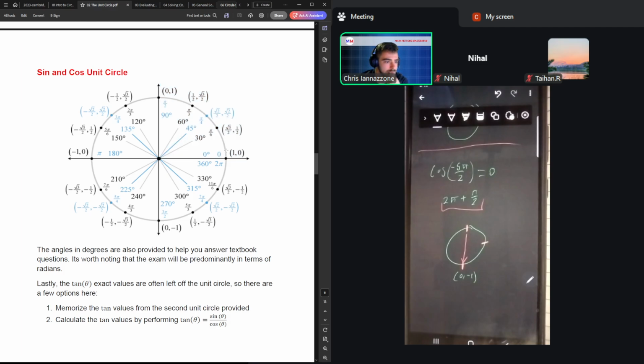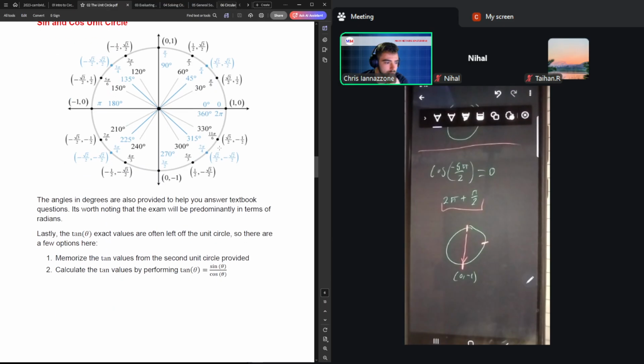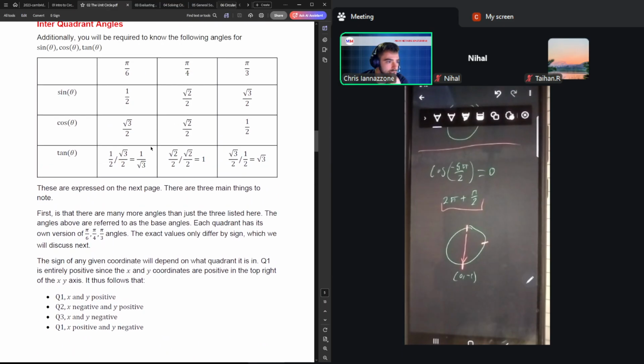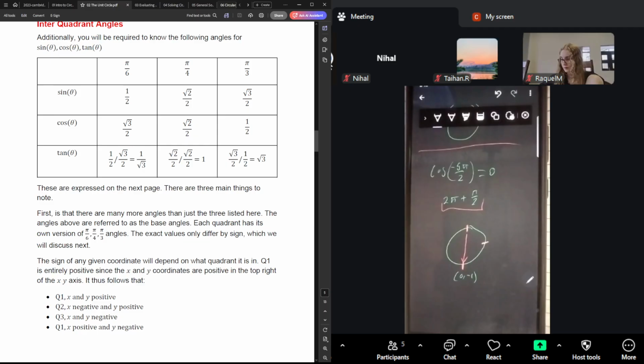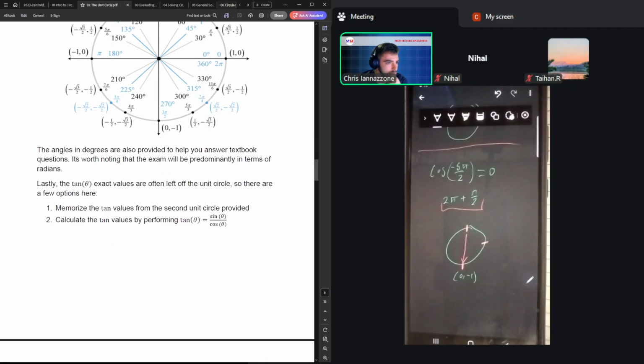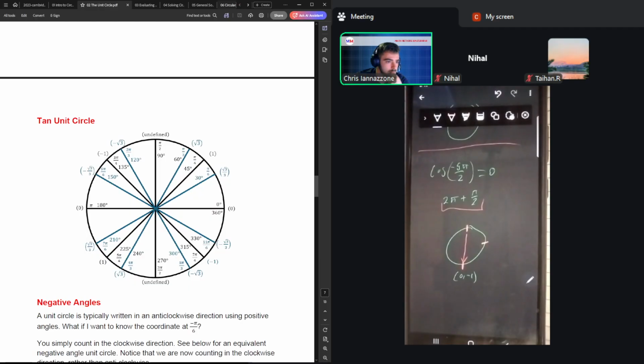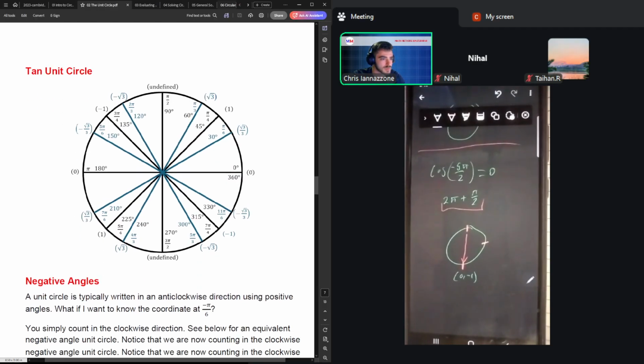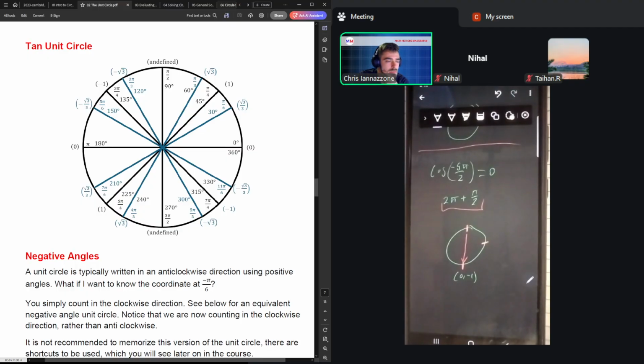Tan is not on this. There's a couple of ways you can do tan. I already mentioned the first one, which is just calculating it. So tan is always sine divided by cos, or the y divided by the x. And so you can just do that for all of them. Or if you want to memorize 3 more values, which is probably what I recommend, because it's not that much more, you now have √3, 1, and √3 on 3. That could also be rewritten as 1/√3 through the surd, rationalizing the denominator.